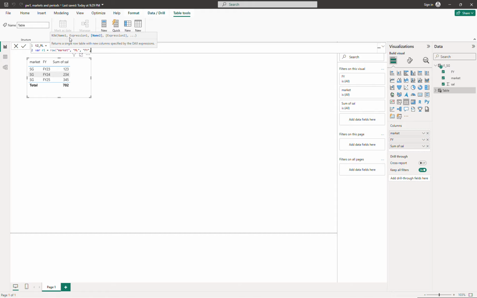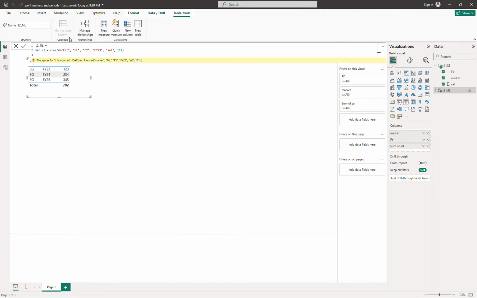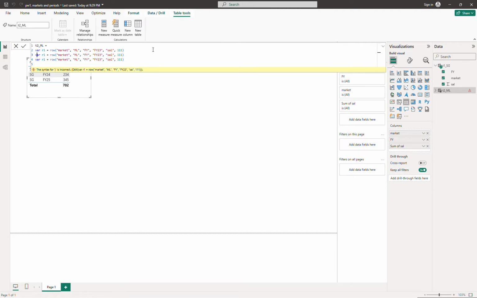For the FY, I also put FY 23, and for the sale amount, I will put, let us see, 111. Then I copy the same thing for number 2 and number 3.